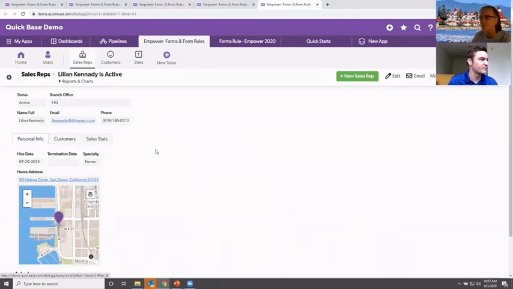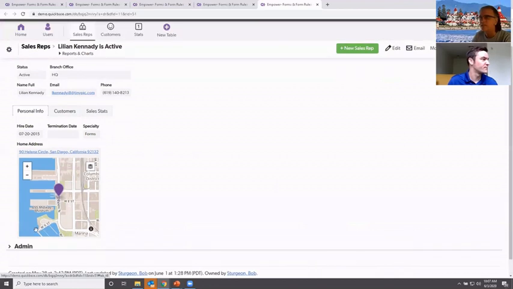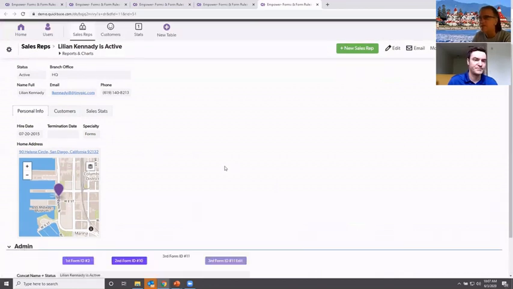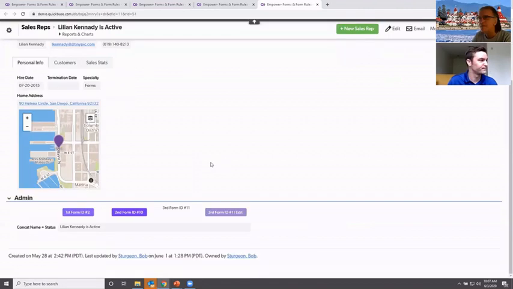I haven't looked at text fields yet. Down in my admin section, again, I've got these buttons that can take us to other forms. A real use case for this, I'm just showing different forms and different things you can do. But a real world use case is you may want a short form for data entry people or something like that. Finance people, you may want a completely different form that's got more tabs and so forth.